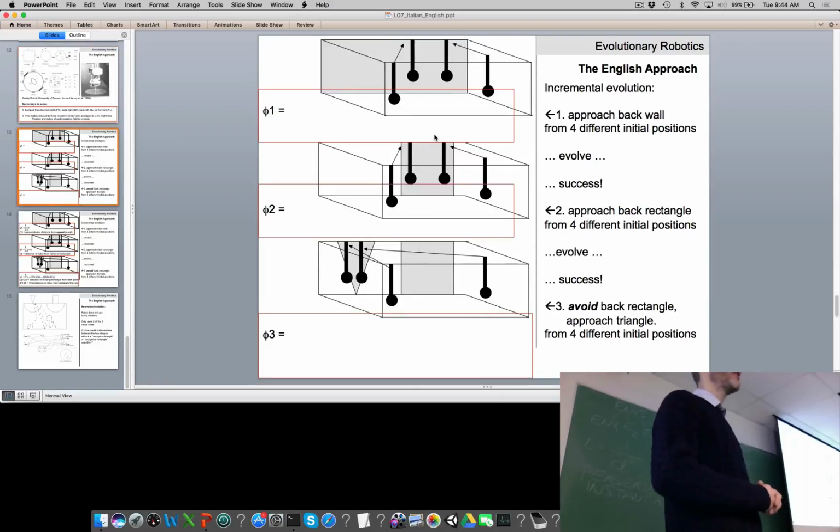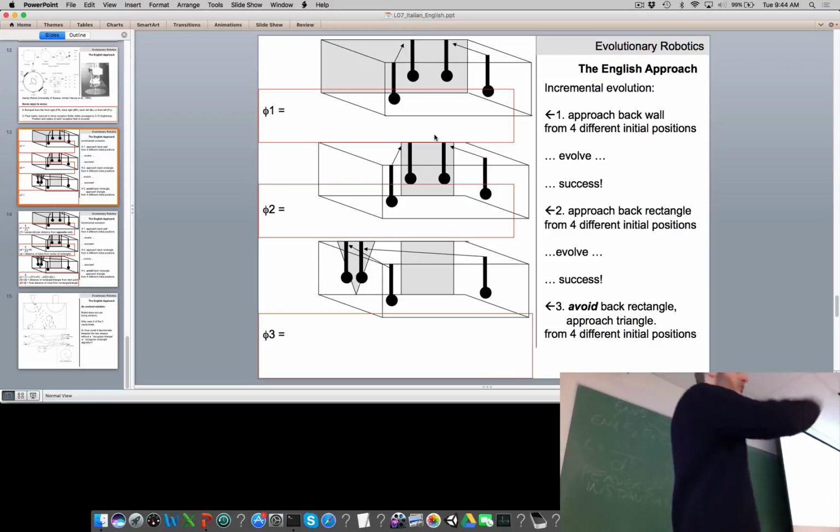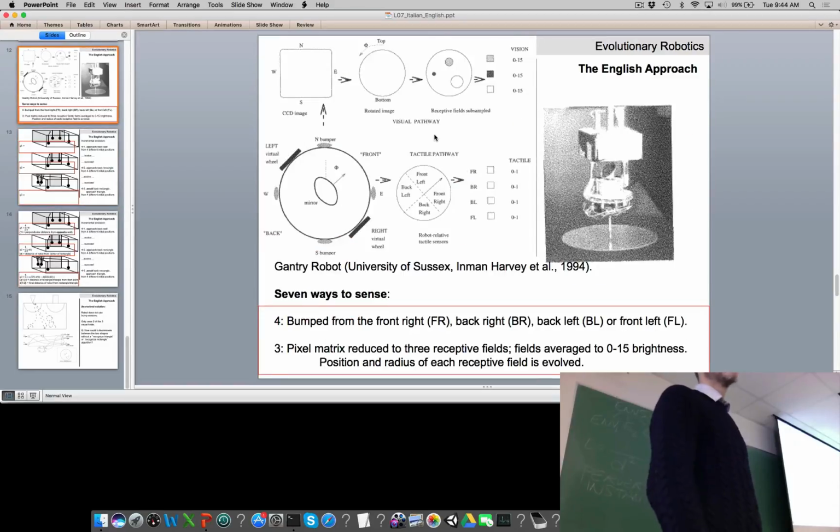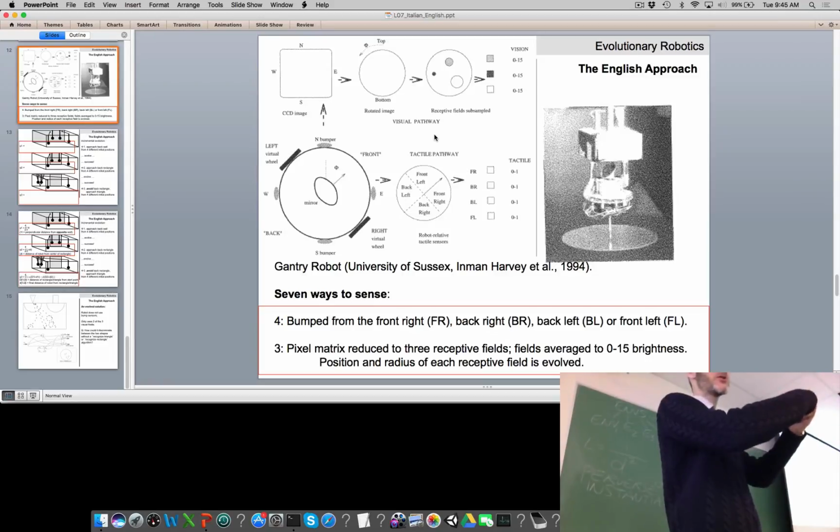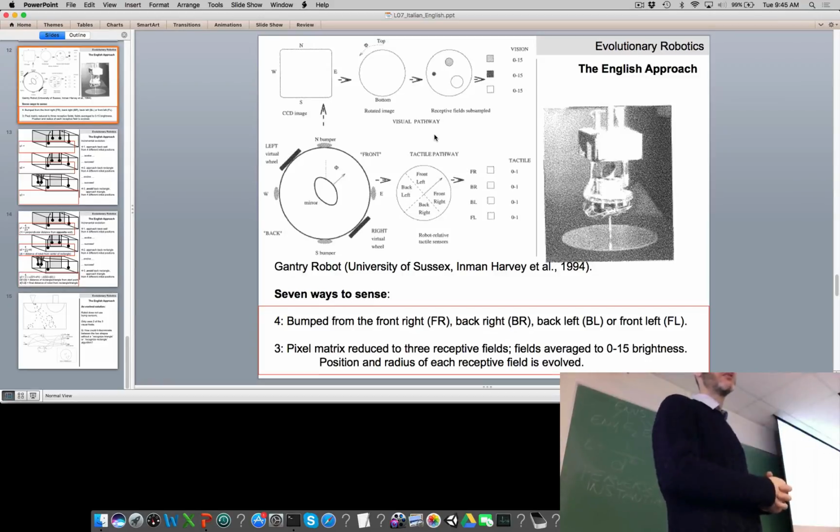How would you define phi to select for robots that always move towards the back of the table, towards the black patch, regardless of where they are? Well, probably 15 minus the minimum of the vision sensors, so it can move towards the dark patches. 15 minus the darkness of the patches, right? So if one of the patches is 0, that's pretty good. That means you're probably pretty close to the black Bristol board. 15 minus 0 would be pretty good.